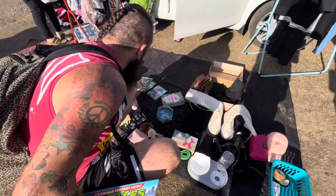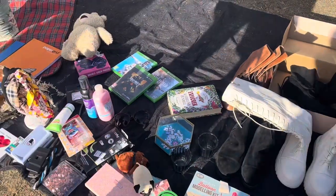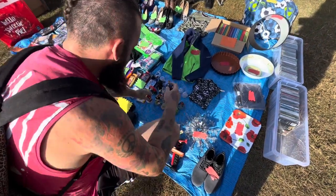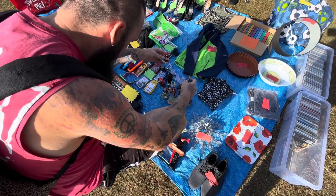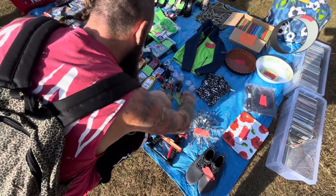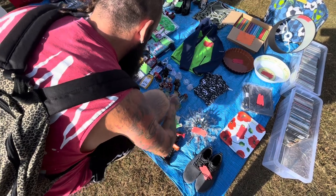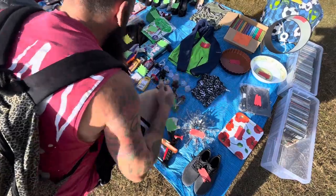Another stall, another two Call of Duty games to trade into CX — for a quid for both, a fantastic deal. I'm constantly looking for more games. Then I'm back on the rummage, this time with some Disney Infinity figures. These may not be everyone's cup of tea, but I nearly have my full Star Wars and full Marvel set of Disney Infinity. I have a few figures left to get and I'm keeping an eagle eye out, and if I see any bonus figures I can get cheap, even better.